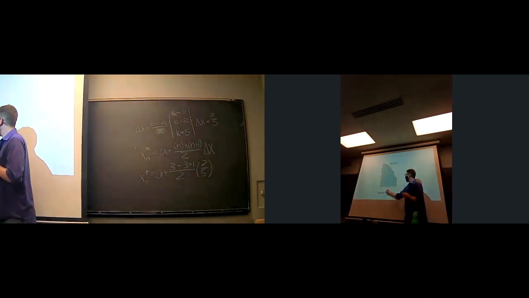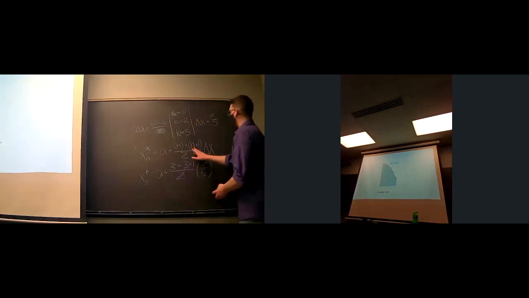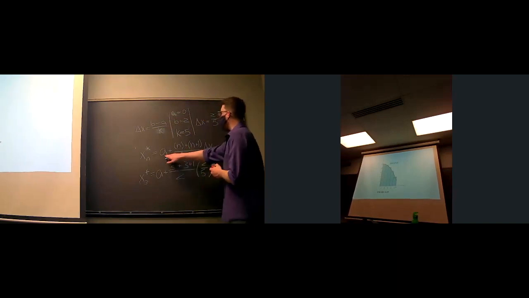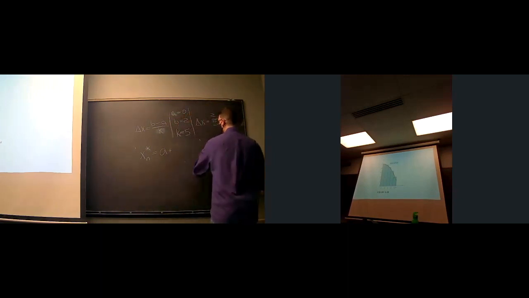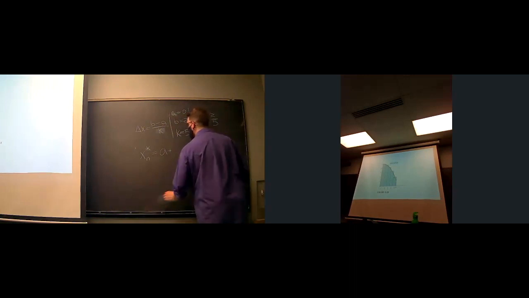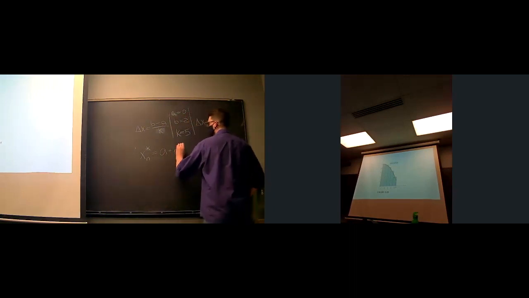Anybody know where the typo is? The typo is in what this is saying. Here we're just saying we're going to add n many half intervals. Does that make sense what I mean? What we should be doing is saying, okay, go n number of intervals, and then add half an interval. Does that make sense what I mean?